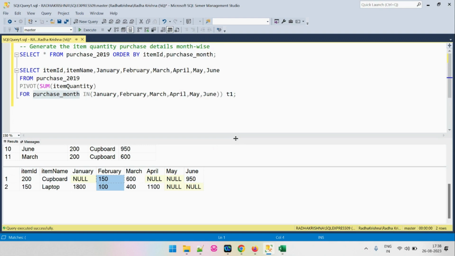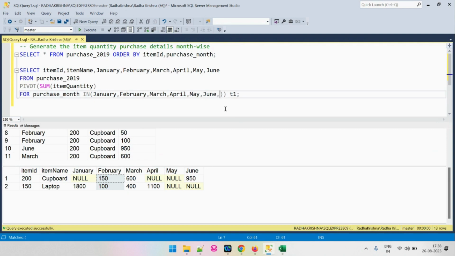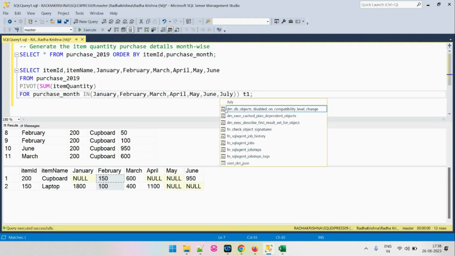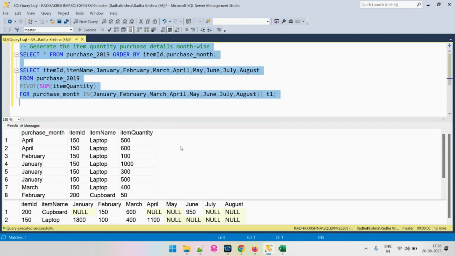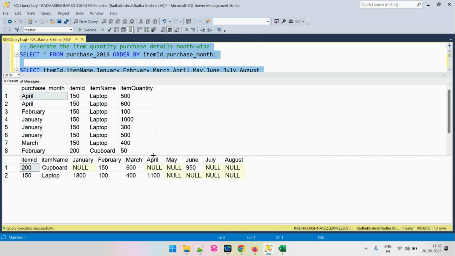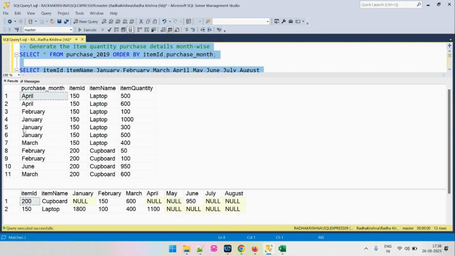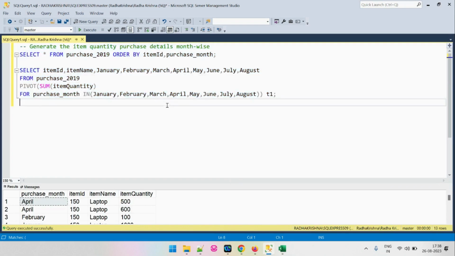So note that if we are looking for data across the other months, we simply can append the month name here. Okay, so we can add July, and then we can add August, and so on. So similarly we can have it here as well. Then we run this and see the output. So this way we can add the other entries as well. So now it will be understood that the purpose of pivot is moving the row entries as column names, and this is the query that we have written to achieve it.